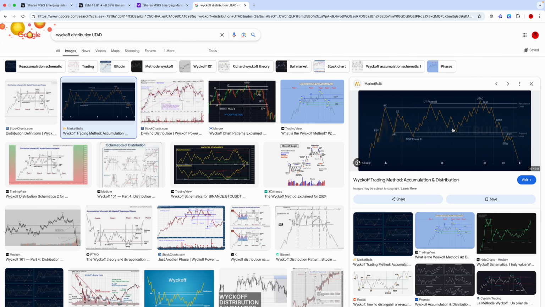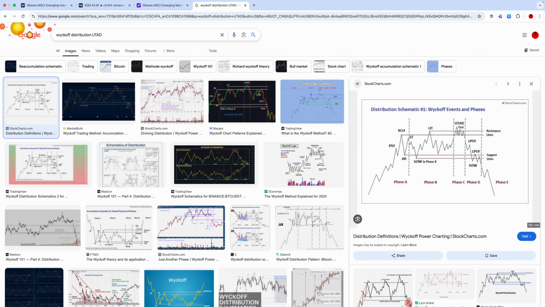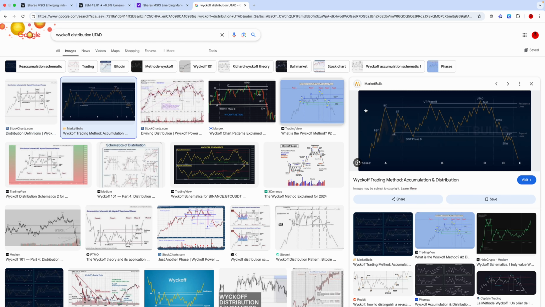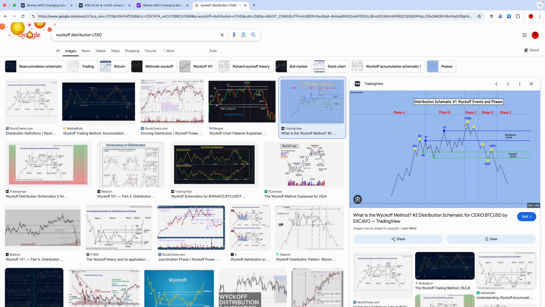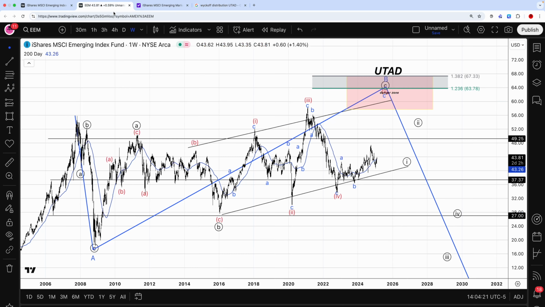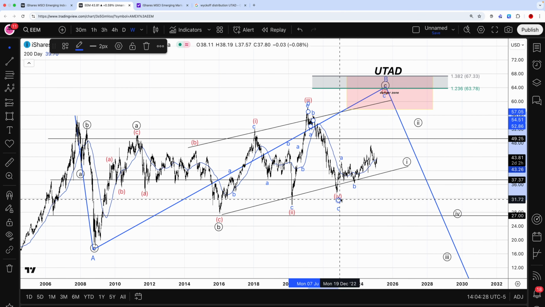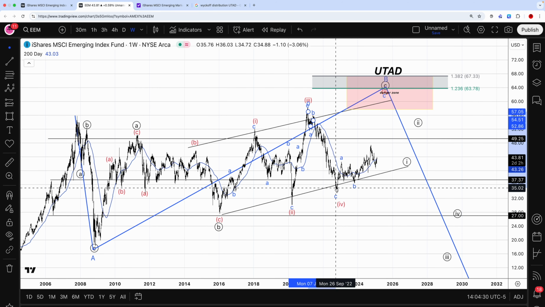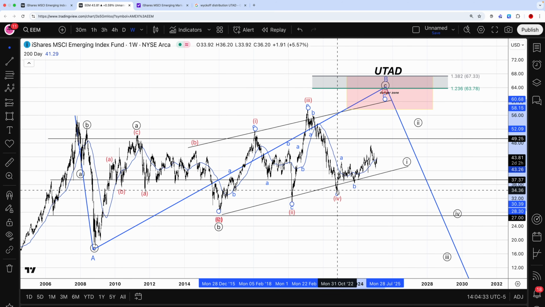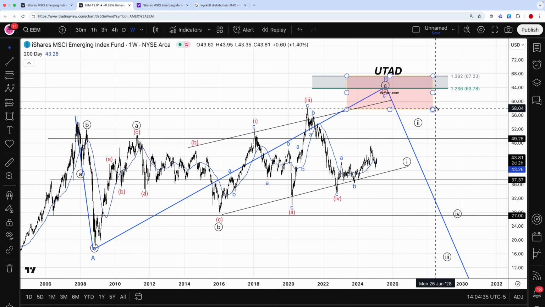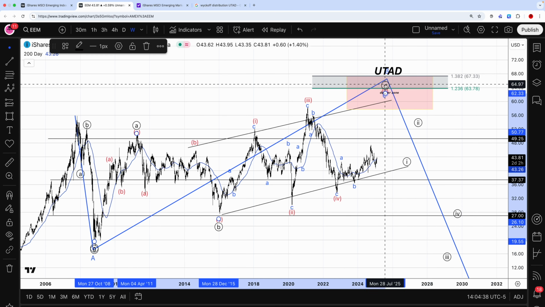Okay, so this is what it looks like. You see how your UTAD goes above the range highs? It just has one last sweep. One last sweep before you have that slingshot to the downside. One last sweep on your UTAD. Okay, so it does look like the global markets aren't ready to top out yet. I know the stock market is very overheated. However, it doesn't look like the markets are ready to turn over yet. It does look like we still have some room.